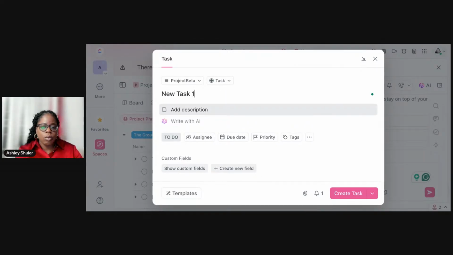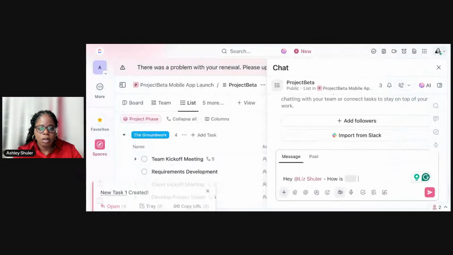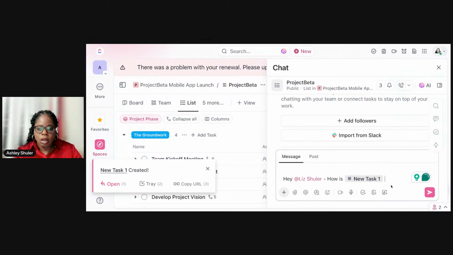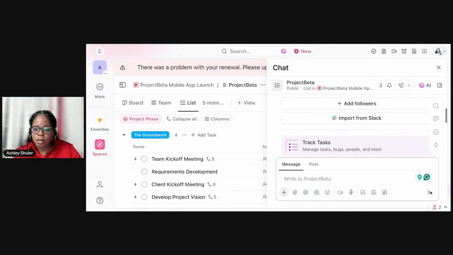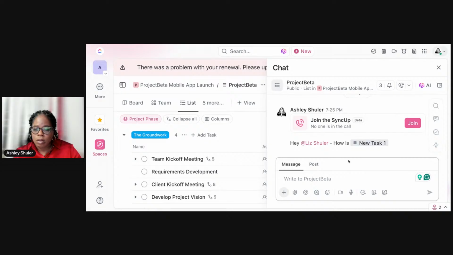New task 1. And then you can create one right here. How is new task 1? You can also add a document if you need to as well. And so Liz would reply, and then we would start to have a conversation about the actual task.